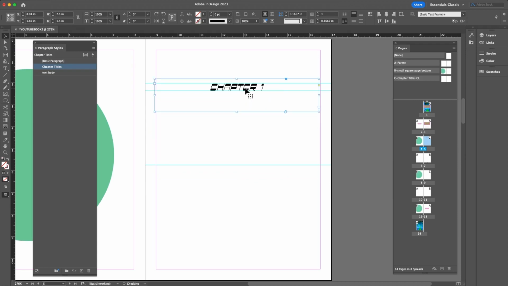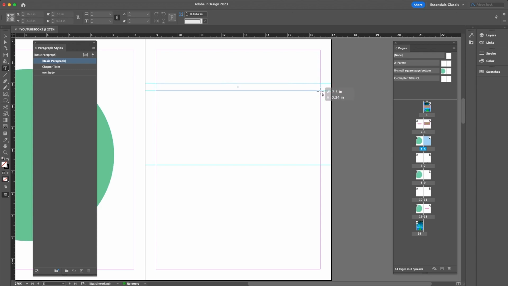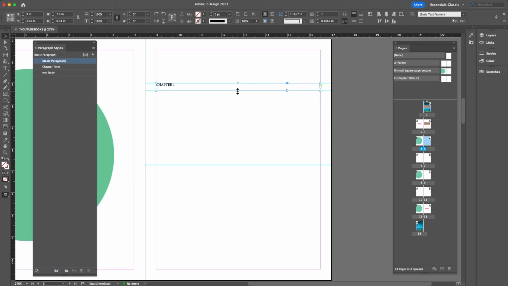Let me add right here any type of text. I'm just going to write chapter 1. So when I added the text body, the chapter titles on this chapter 1 here, look what happened. It got too small. Let me start another text because right there it's big enough. I'm going to go ahead and add the chapter titles. It changes immediately, very nicely. It got added there, chapter 1.